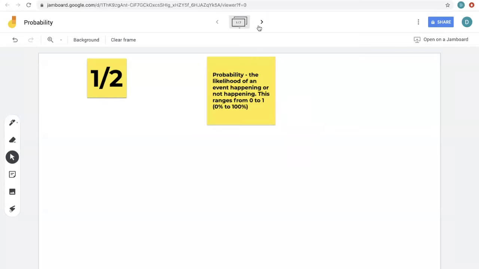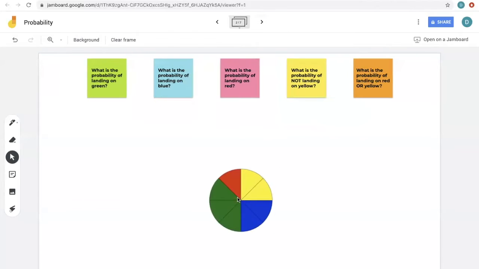And so let's look at an example here. This is a spinner. There's no actual spinny thing on it, but this would be a spinner. And so you notice we have 4 colors. There's red, yellow, blue, and green. And there are only 8 slices on it, if you will. So you'll notice there's 1 for red, 2 for yellow, 2 for blue, and 3 for green. And so what we're going to do is we're going to calculate some probabilities.